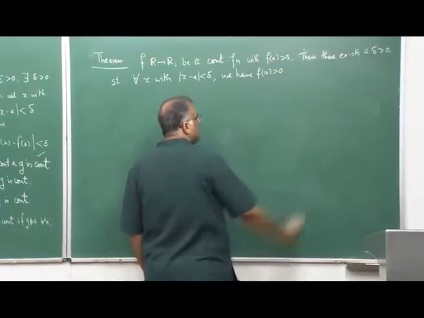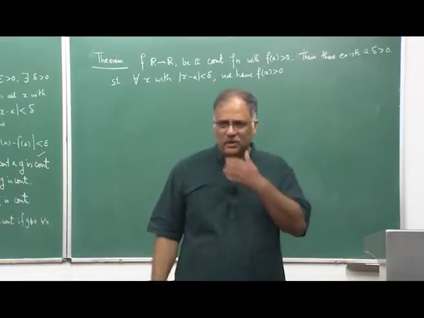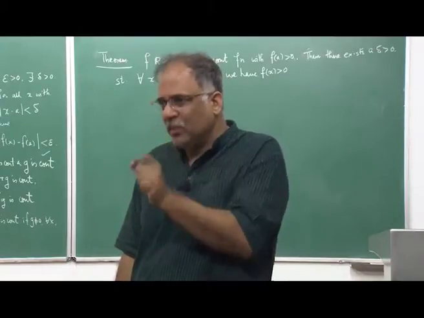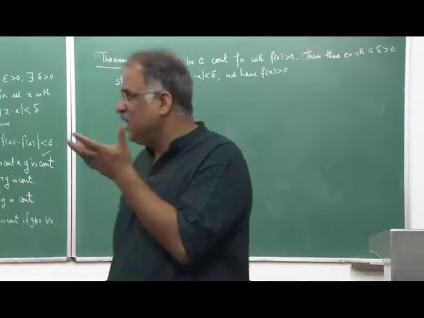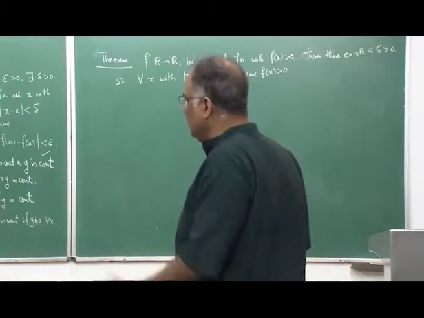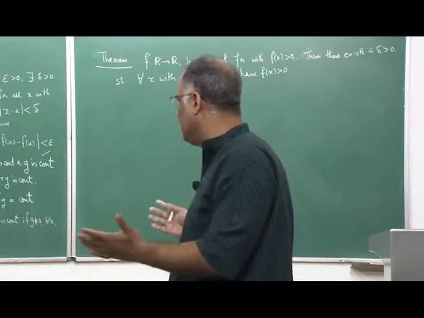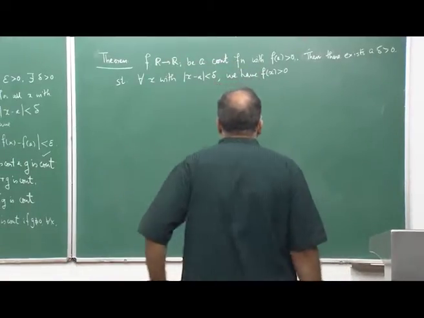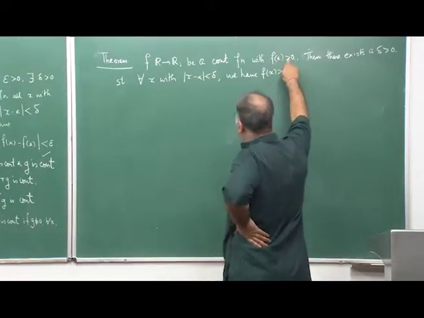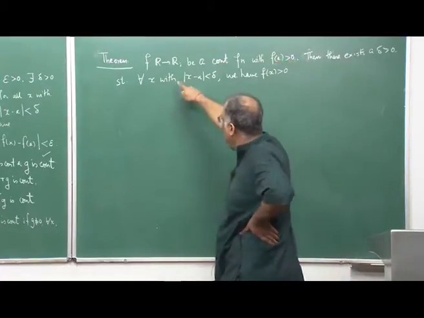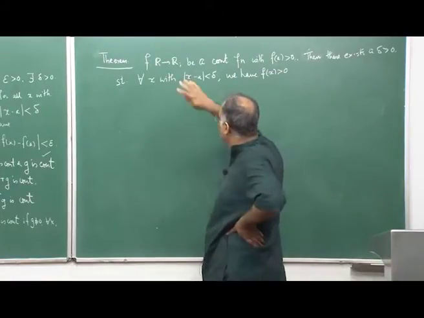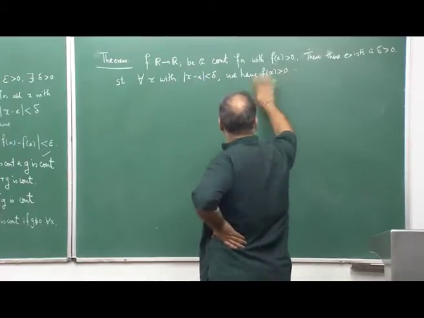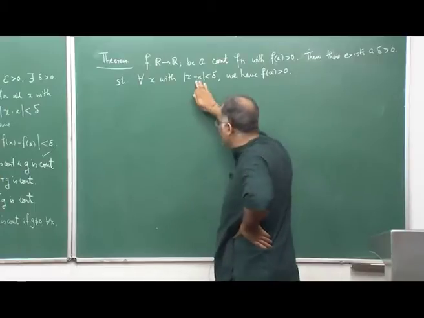So, this is the consistency property of a continuous function: if I am at a point a, which essentially should be in the interior of the domain of definition, or even at the boundary, then we have to talk about the left and right intervals. So, if I have an a for which f(a) is strictly bigger than 0, then there is a delta neighborhood around a such that for every x we have f(x) strictly bigger than 0, every x lying in the neighborhood.